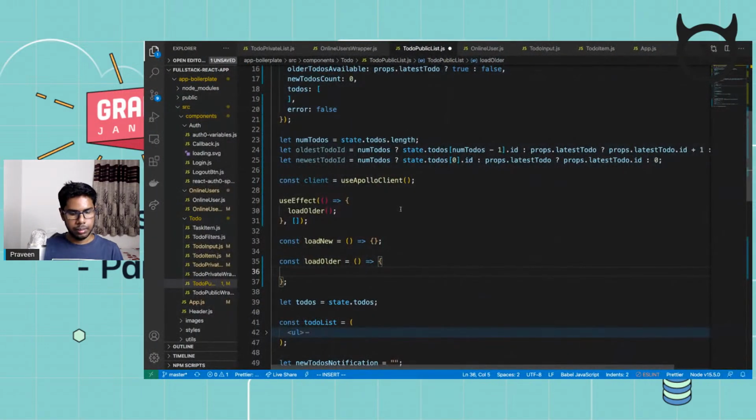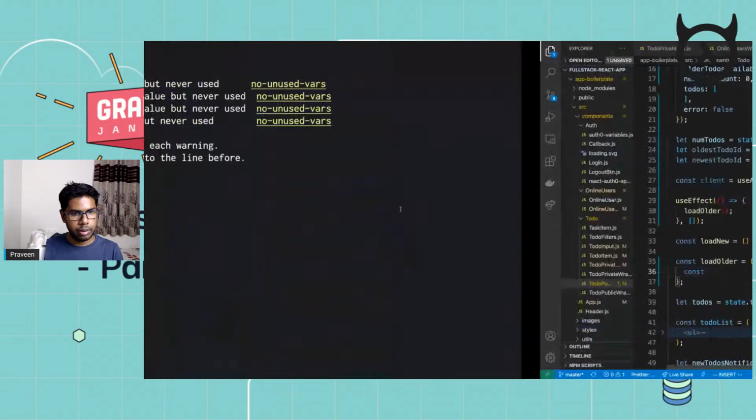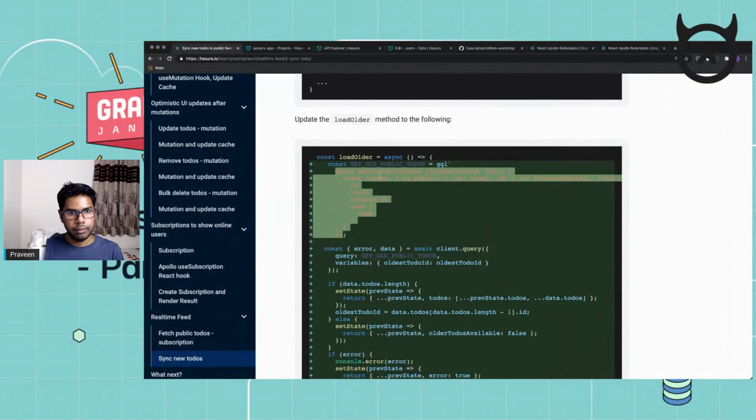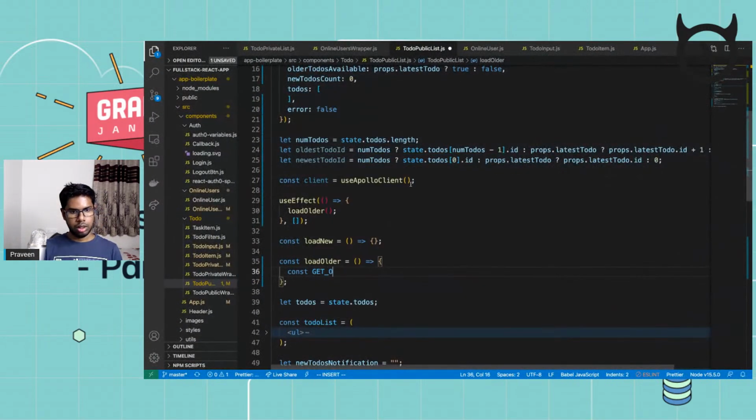So we'll declare the variable first. We have getOldPublicTodos. Then the next one would be to get new public to-dos when I click the other function. Right. So we'll do getOldPublicTodos.